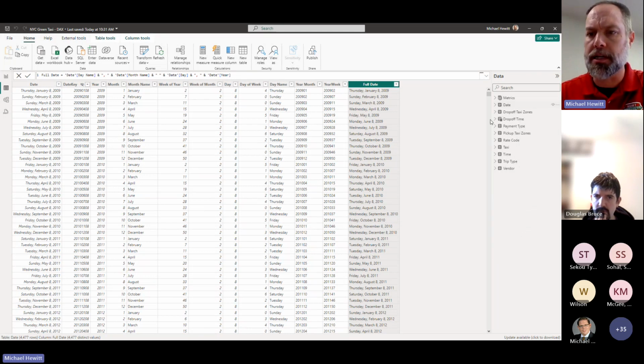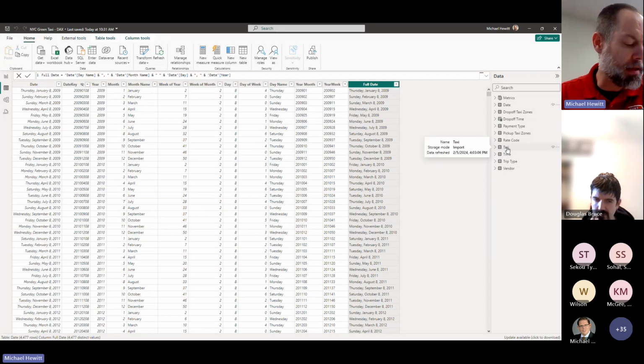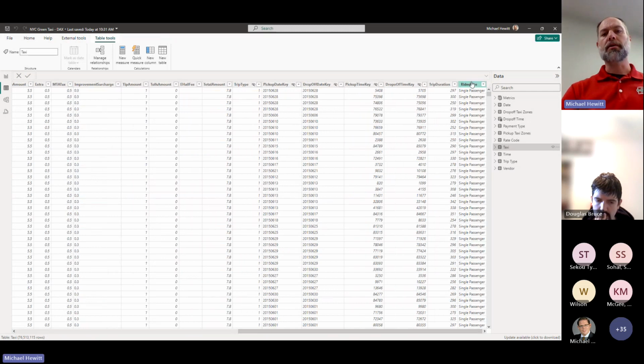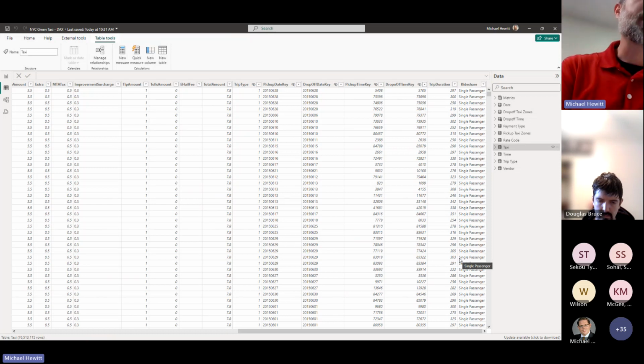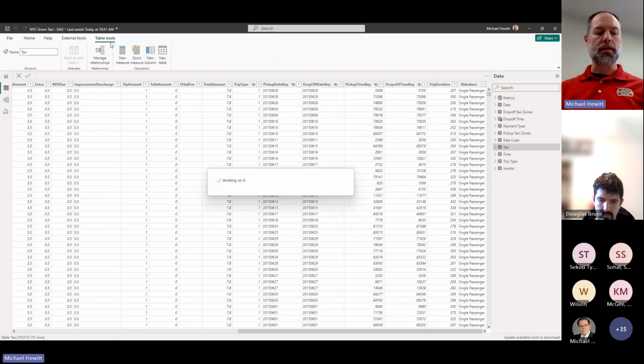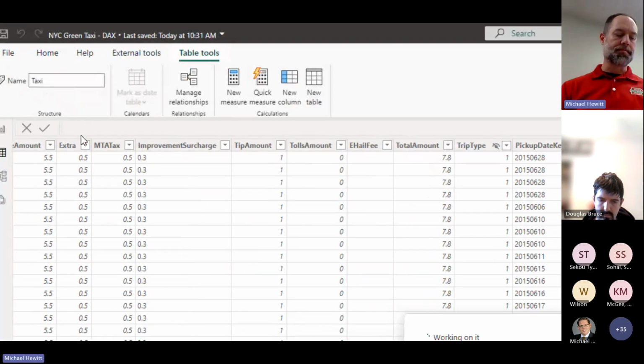Now, one other common example of using a calculated column would be in pairing that column with some sort of conditional logic. So I've got a column here called ride share, and I really just wanted to know, was an individual taxi ride a single rider? Did we have multiple passengers riding in that taxi for a particular ride? And so I wanted a column that would show me that. So let's rewrite this column real simply and compare our results. So again, I'm going to hit new column here. Whenever my model cooperates, we will get that. It's unfortunately not the fastest model of all time.